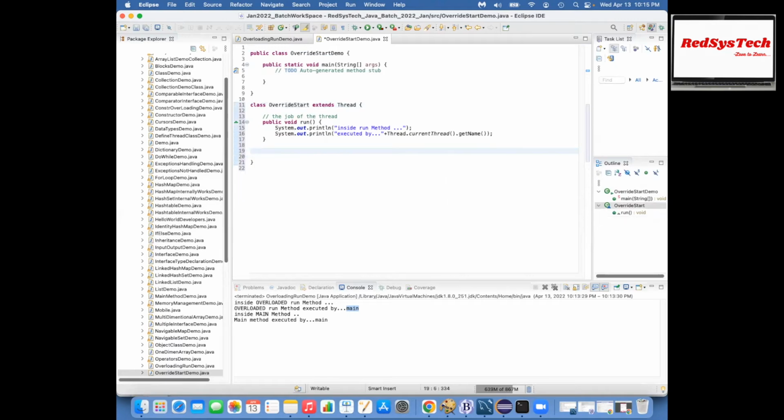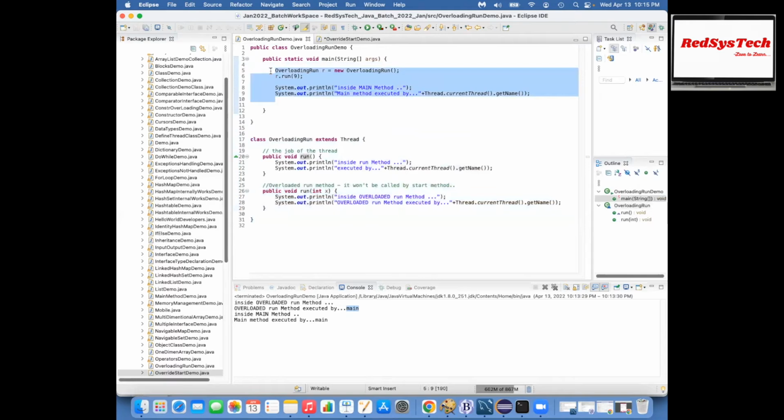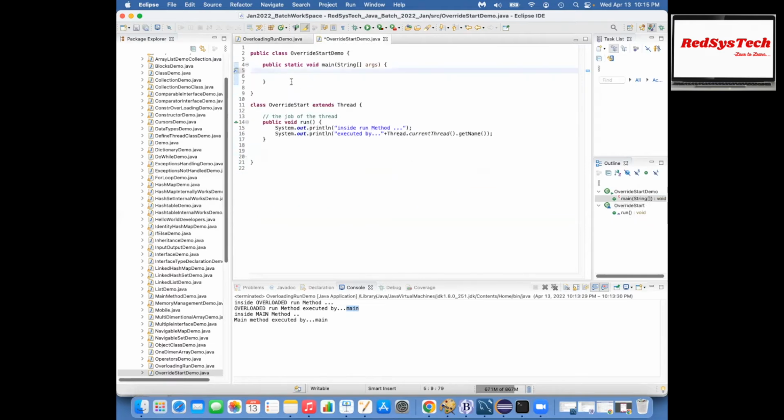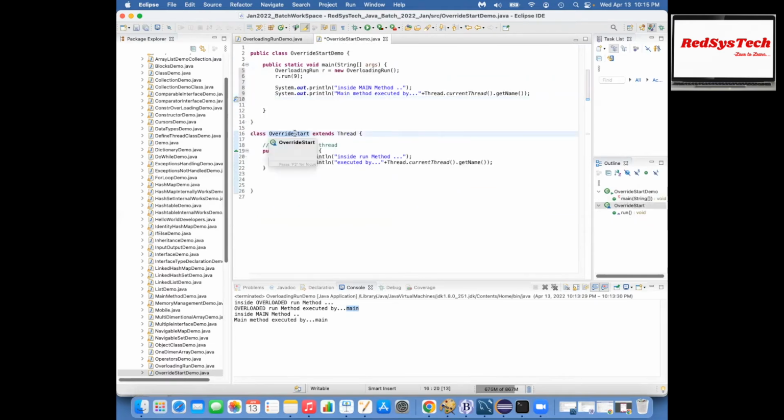Instead, I want to override the start method. We know what override means in Java, right? So here also I'm going to call the same thing: r equals new OverrideStartDemo, then r.start. Now everything is okay.